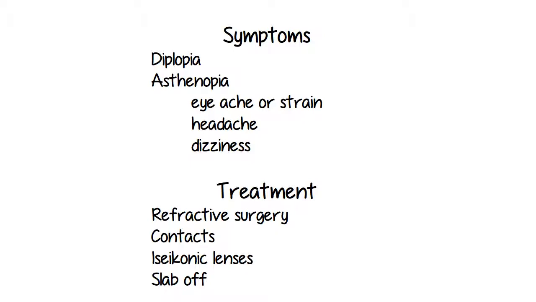As far as slab off is concerned, and I'll explain that in just a moment, the biggest issue is when these things come on suddenly, such as cataract surgery. When you have a patient who was, let's say, a +4, now they've had cataract surgery in one eye, and that eye no longer needs any correction. They're a plano in that eye. So they have a plano in one eye and a +4 in the other eye. That's going to cause a problem for that patient who is not used to it.